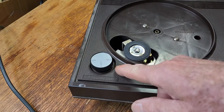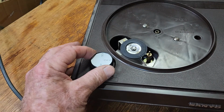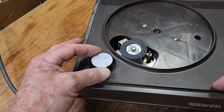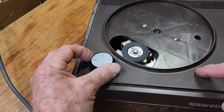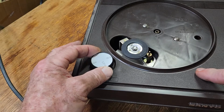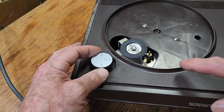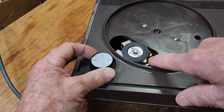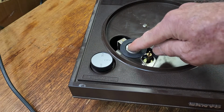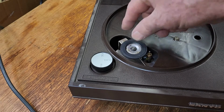Okay, so I think there's a mark in the plastic there where you turn it to, and off takes the rubber away from the motor spindle. That's fine. 45 puts it onto the top, and 33 puts it over the top. Now, to get a faster speed, so to get 45 revs per minute, it should be on the bottom half of the spindle, where that's resting on the top. So that's probably 33. So for some reason this mechanism is way too high. It does go down, but I don't know what holds it down.